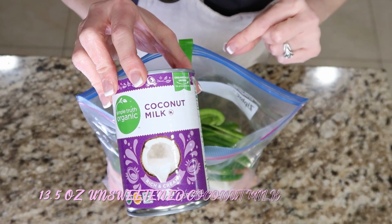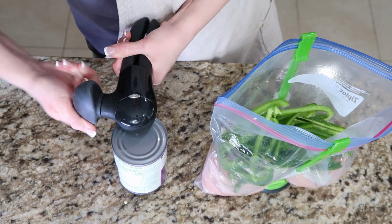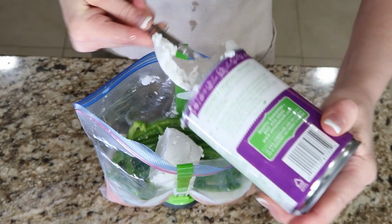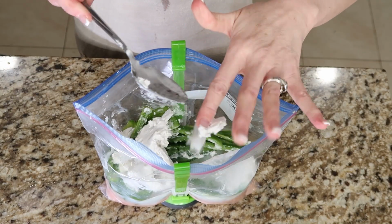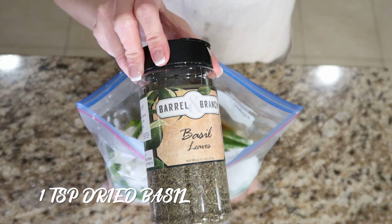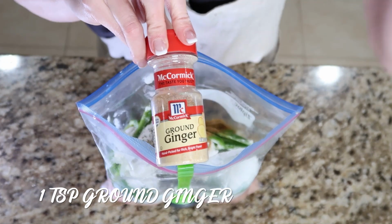We're gonna add a can. This is a 13.5 ounce can of coconut milk, unsweetened. I didn't shake my can of coconut milk, so that's why it came out looking that way, but that is fine. It's gonna get all incorporated. And then you'll need a teaspoon of cumin, a teaspoon of dried basil, a teaspoon of salt, a teaspoon of ground ginger.